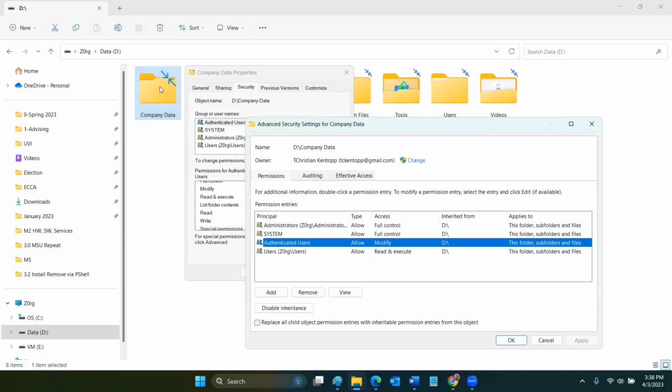Oftentimes when you create a new directory using Ubuntu or Kali or one of those favorite flavors of Linux, what happens is that a new directory, you can't get in. If you're someone else on the system, those other individuals cannot get in there.